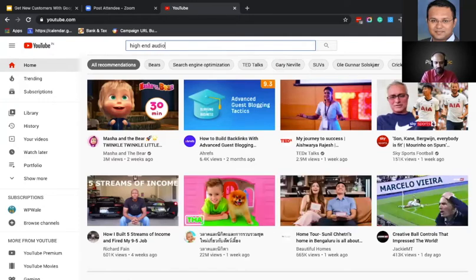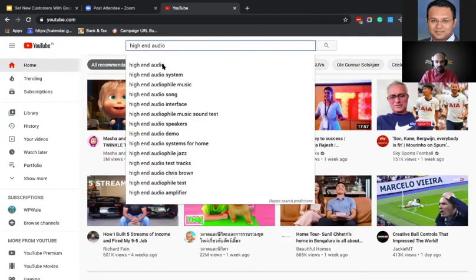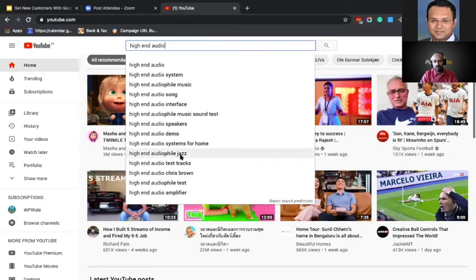So high-end audio: you have high-end audio system, high-end audio file music, interface, different options. So take all of this down and put it into one Excel sheet. So YouTube is one. We looked at Wikipedia, we looked at conference sites, we looked at YouTube.